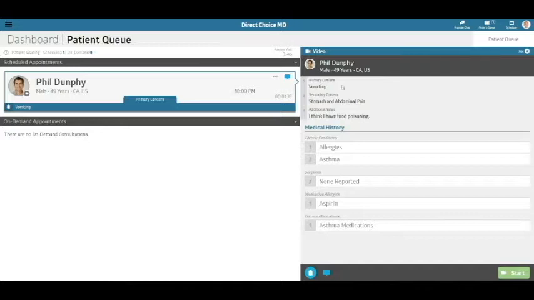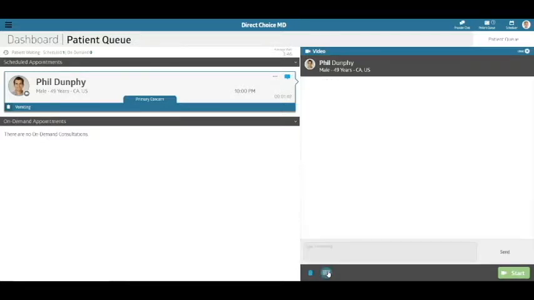Clicking on the General Card area of the patient record opens up the Patient Info panel, allowing us to review the details of the patient's appointment. Using the buttons at the bottom of the panel, we can toggle between the patient's appointment info and the chat panel, where we are able to engage the patient in text chat while they're still in the waiting room. We can also jump directly to the chat panel by using the chat icon in the upper right of the patient card.